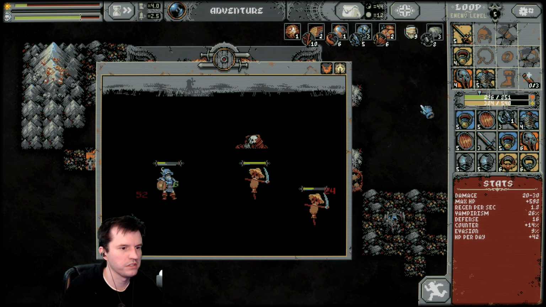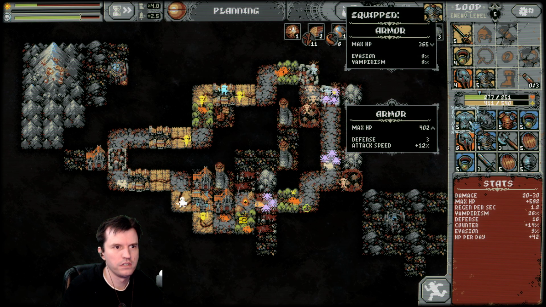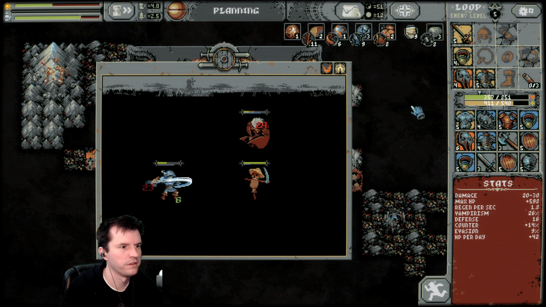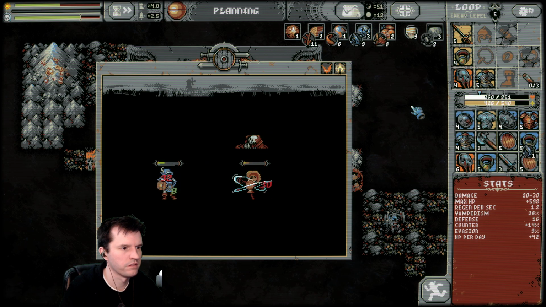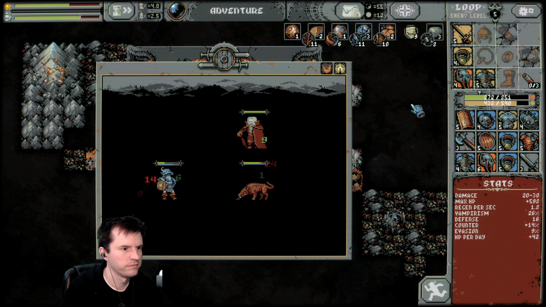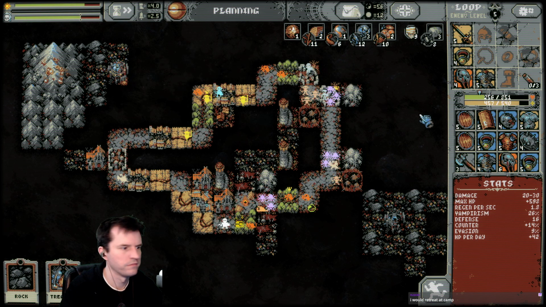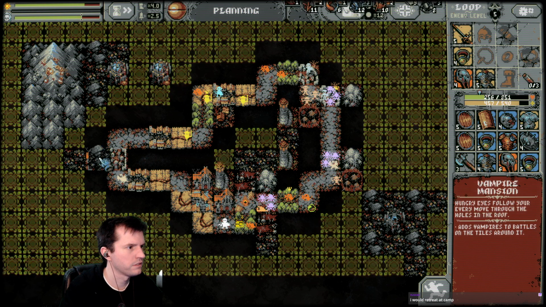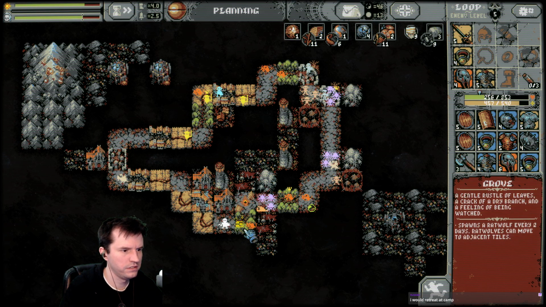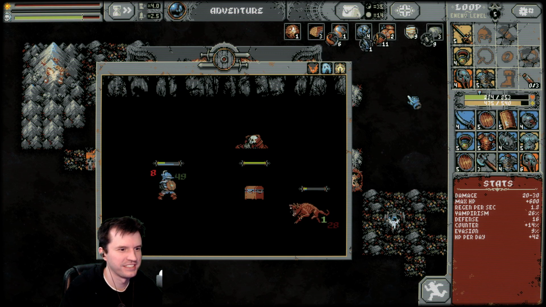Vampires and scarecrows. What the heck? Last potion use. Defense 3, attack speed. Nope, that doesn't really help. Treasury. Rock. I'm a little concerned. I am a little concerned.